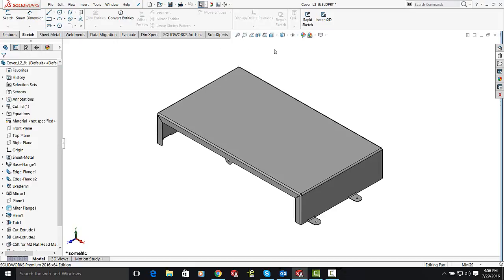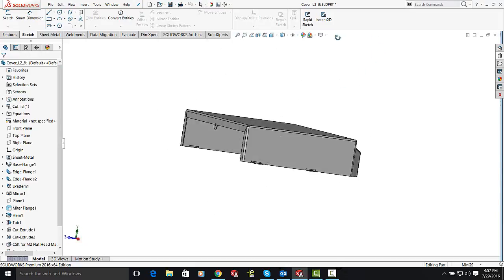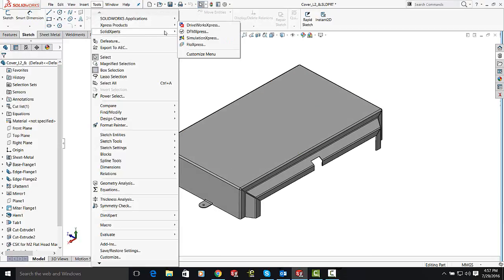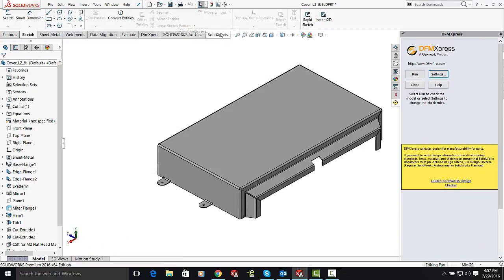If you have the Pro and Premium, you can run costing for sheet metal and that will give you a good idea. But if you don't know your labor rates and so forth, you're not a production house, you just want to have some guidelines. There is a tool, and it's in your Express products. It's called DFMxpress. Now the first time you use it, it will kick you up a request for code, and you go to mysolidworks.com and get your code, and that'll be good for the entire time you run that particular version.